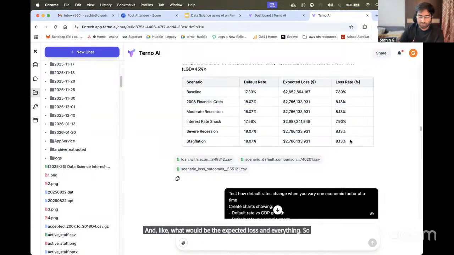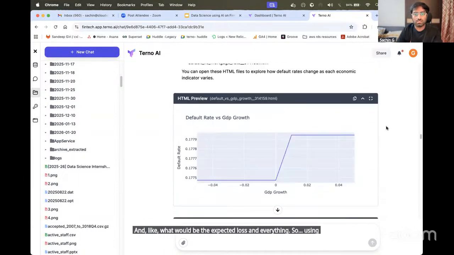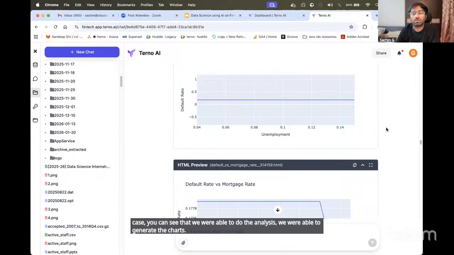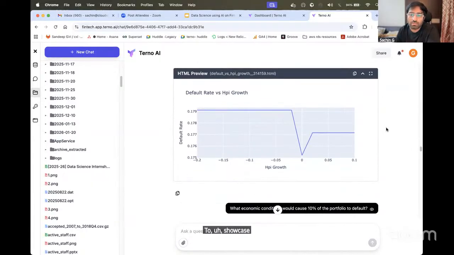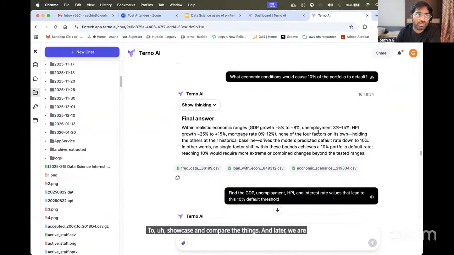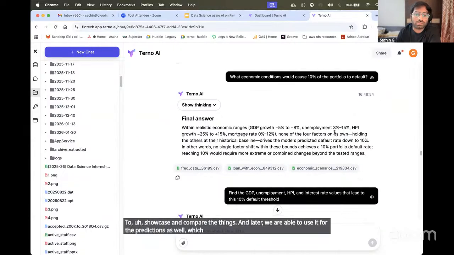So using this use case, you can see that we were able to do the analysis, generate the charts to showcase and compare the things, and later use it for the predictions as well, which are necessary.